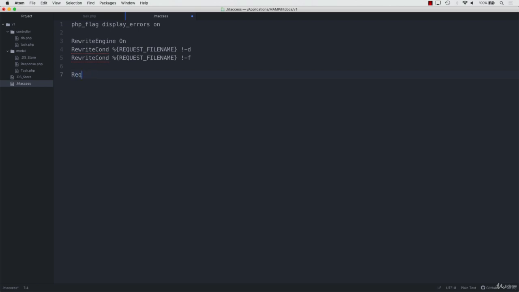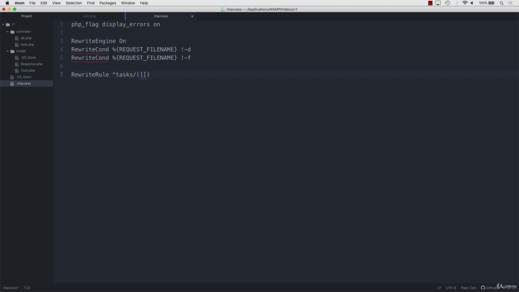So rewrite, and then it's a rewrite rule, and then it's a task, and so this is our pretty URL or pretty route that we're creating here. Now tasks slash, and for this one it's any number. So what we use here is a regular expression.